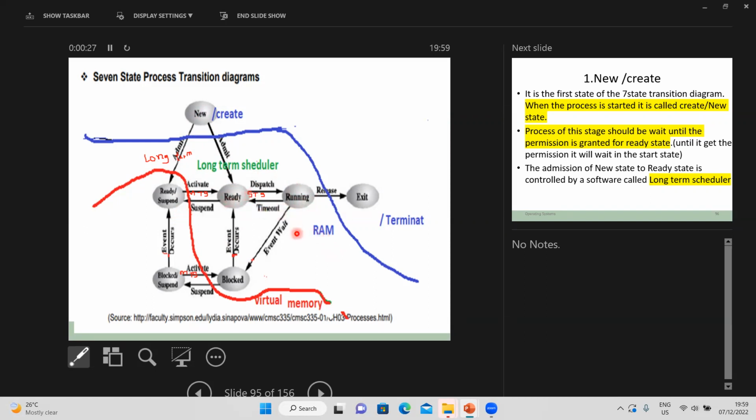All the other things are, some are in block state, some are in ready state. Ready state means waiting, that means before execution, it is just ready. Until it starts, it is ready. So this state we call idle. Idle means before executing, just ready for the execution.